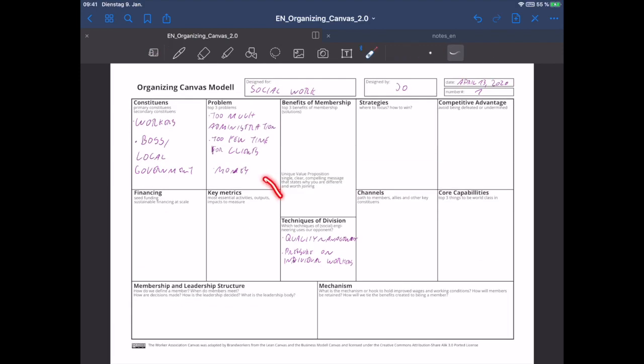Here's a big connection between the problems and also the techniques of division, which at this point means which social techniques my employer uses to put pressure on the colleagues and also to make a division between the workers. In this case, the example is the so-called quality management, which is basically, if you compare it to the things that Henry Ford did in the big factories, to say for every step you make, you just have so much time. And if you need longer, then that's always your problem. So it's like that, in very small.